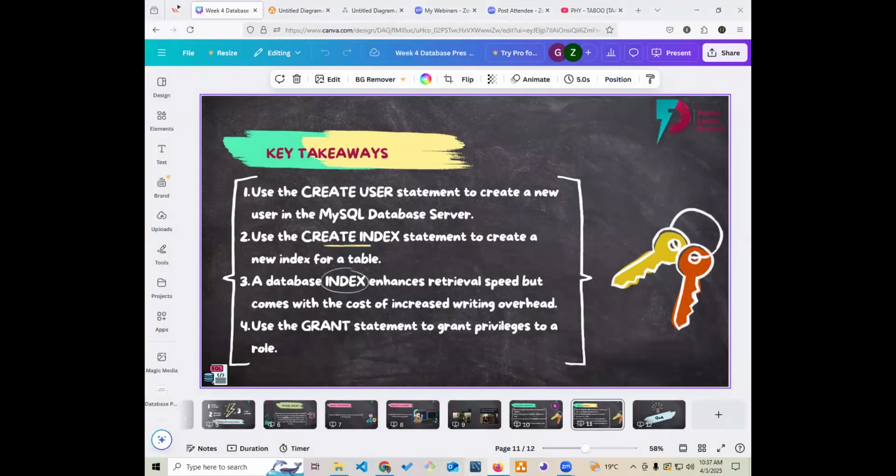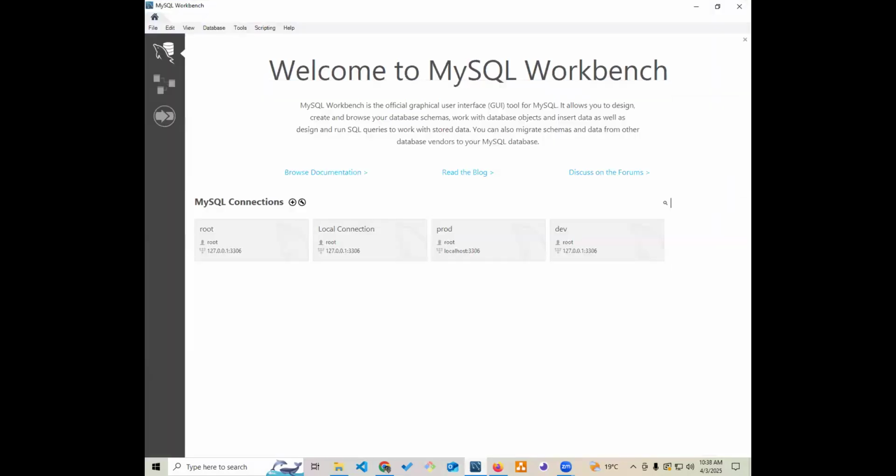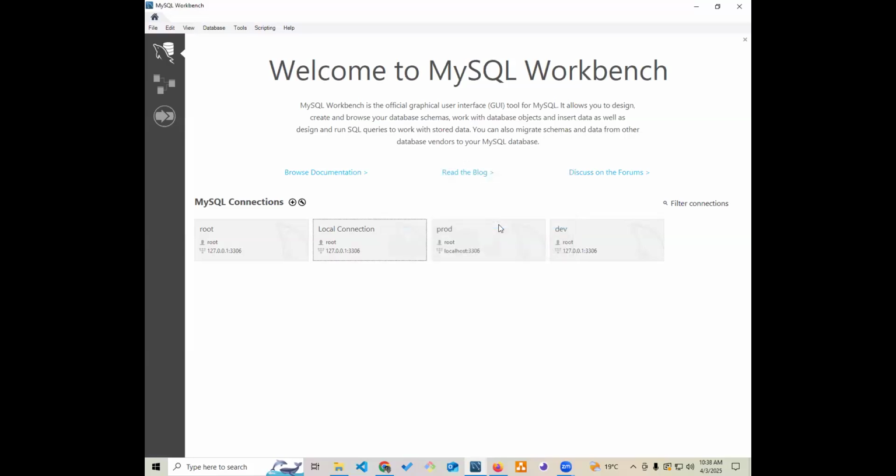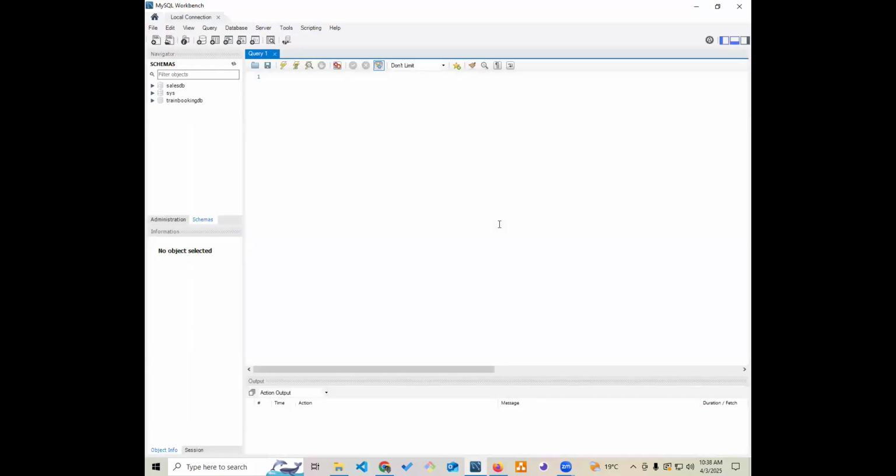I'm going to click mine to open. How do you sign in? Just click local connection. You see the user here is root, right? That's my password. Then I sign in, and I'll be directed to a new working area.